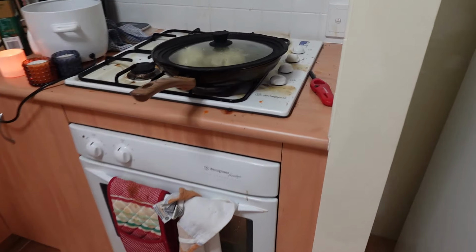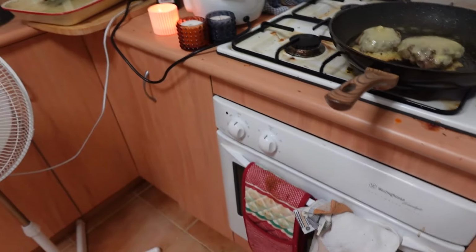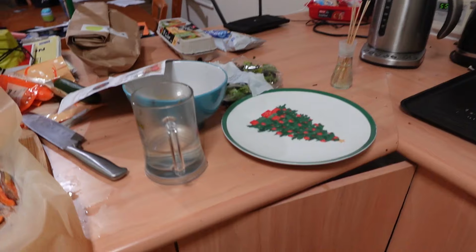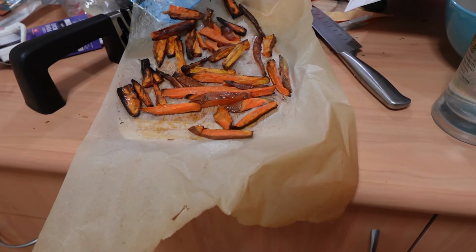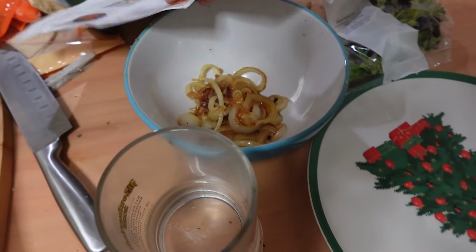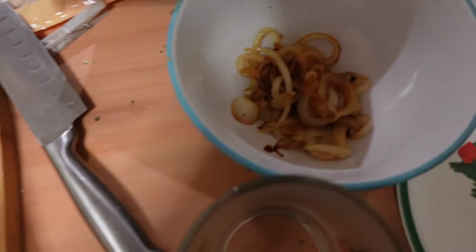Alright, first up's the old hamburger. Got the old patties frying in there. I got the buns in the oven. Got some pesto sauce stuff over here. Got the sweet potato fries. Is there anything else? Oh yeah, caramelised onion. Where's that at again? Can't remember. Oh yeah, here we go. Excuse the mess. I'm in the process of cleaning up, which is literally what I'm doing every day. But anyway, we got all the stuff, so let's bang it together.